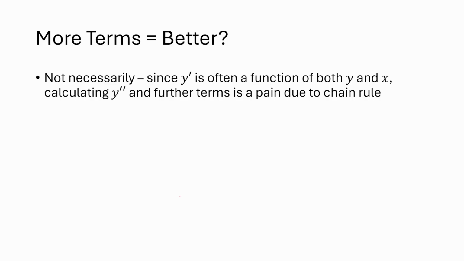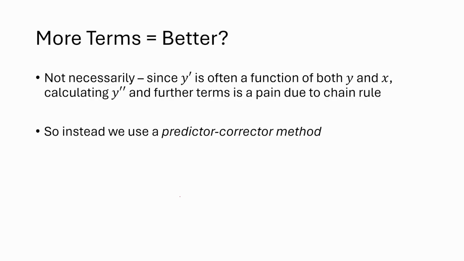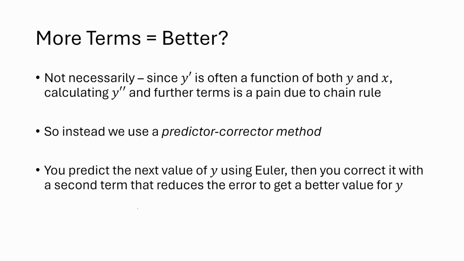So what you can do instead of adding more terms is take the terms you have and make them better. You can do the predictor corrector method. Sounds very fancy. It's actually super clever. This is the kind of thing that isn't that complicated, but you're like, someone really smart must have come up with this. I wish I were smart like that. So here's what you do. You use the forward Euler method.